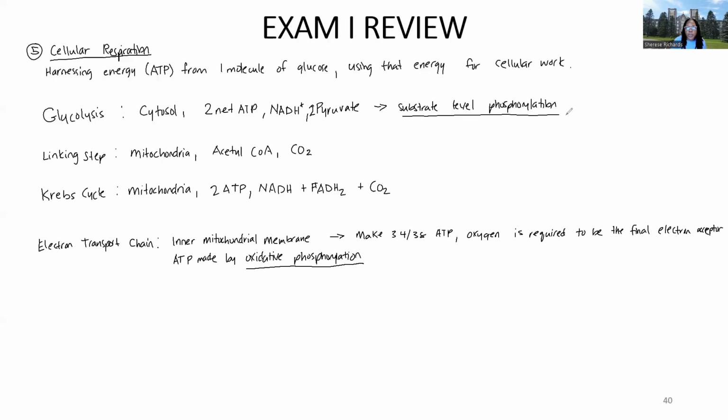So really important to distinguish where substrate level phosphorylation is versus oxidative phosphorylation, okay? So this is basically glucose oxidation and the stages that are involved and where we make ATP, right? We make some ATP here, two net here, so that's 4 out of our 38, and then the other 34 are in the electron transport chain. Okay, we also want to know that it happens in the cytosol for glycolysis, and then the linking step and Krebs cycle are in the mitochondria, and then we've got the electron transport chain across the inner mitochondrial membrane.